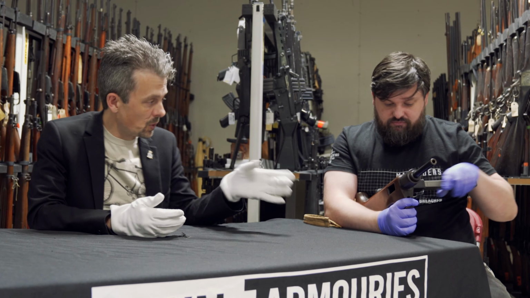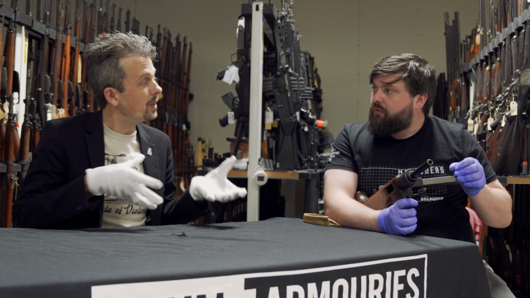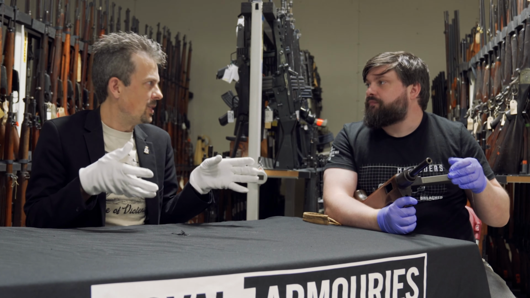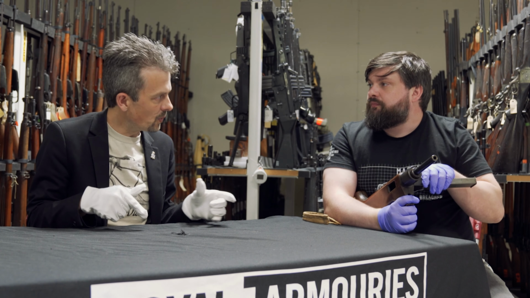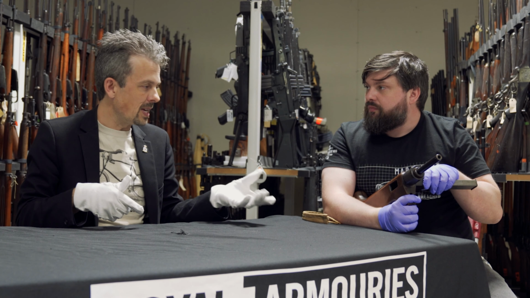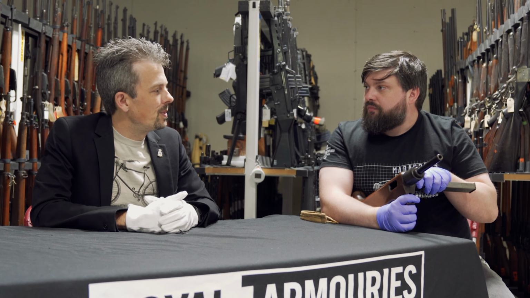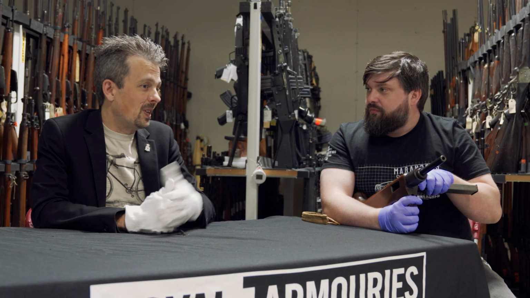But of course, this is another kind of reversal, because the Sten Mark 1 had bits of wooden furniture on it, and the Lanchester before it had a traditional wooden rifle stock. So in 1943 they're doing it for very different reasons, but they're going back to old materials and the idea of a wooden stock, almost like a musket.